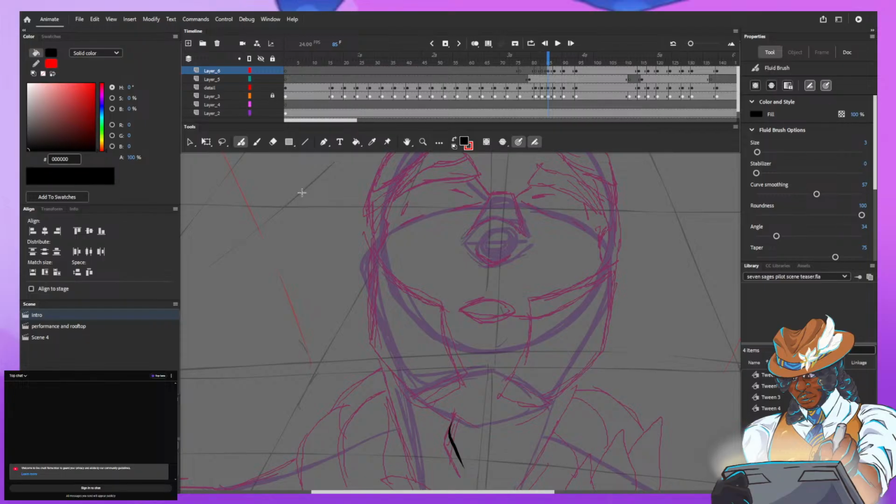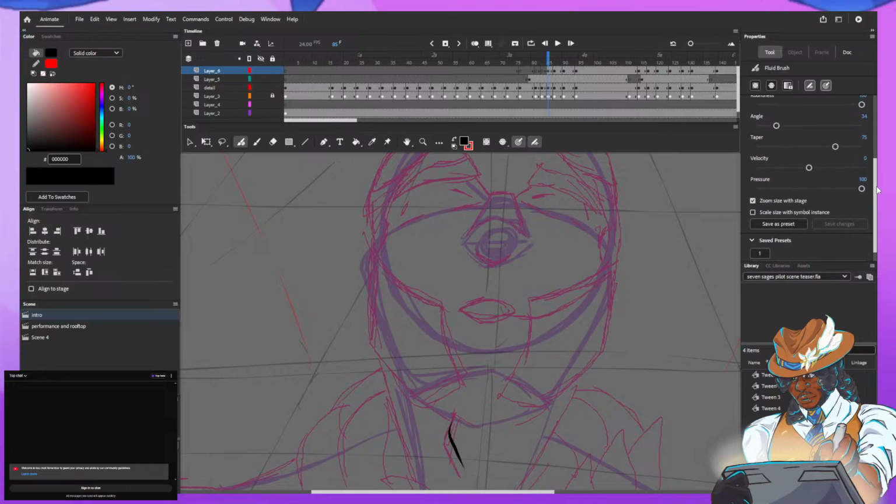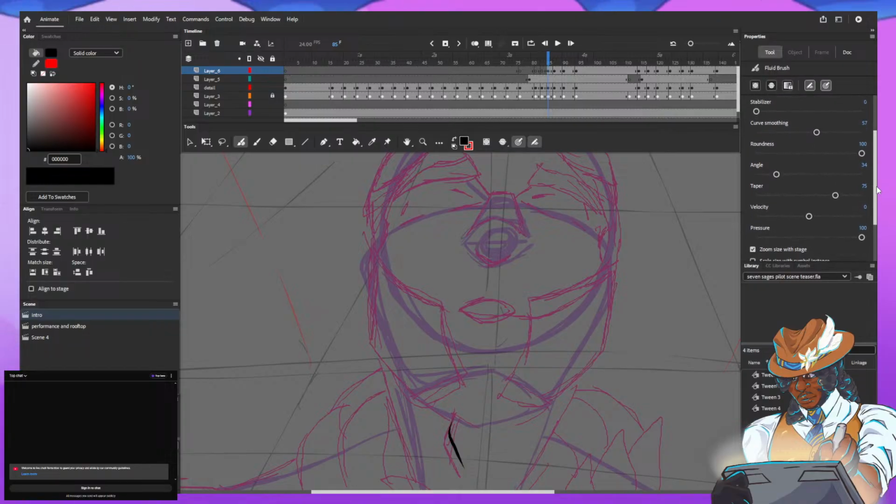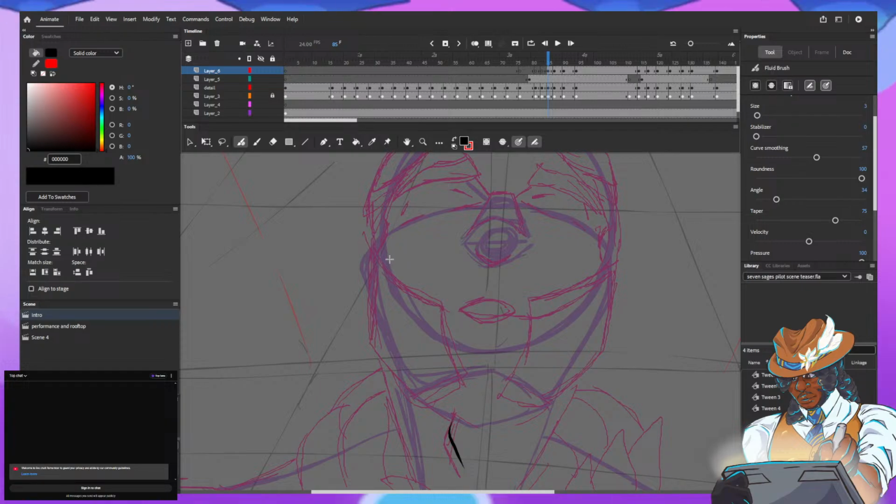I would say the fluid brush in Adobe Animate is more for your final line art. It's really hard to explain, but it has all these different settings like a stabilizer, curve smoothing, roundness, and so forth. Basically, it's supposed to give you nice finalized lines that look more presentable in your animation, and theoretically allow you, as the artist, to have a single pass for whatever line art you're doing.